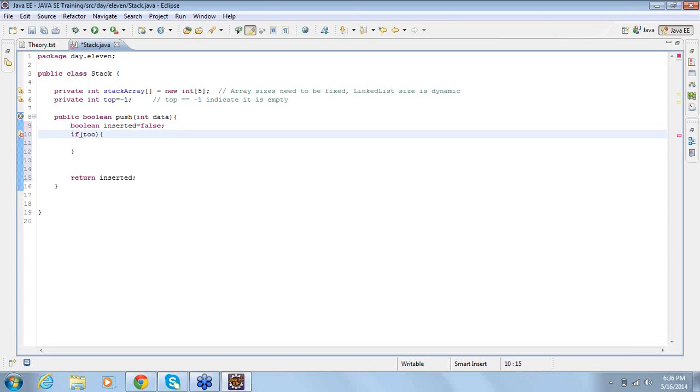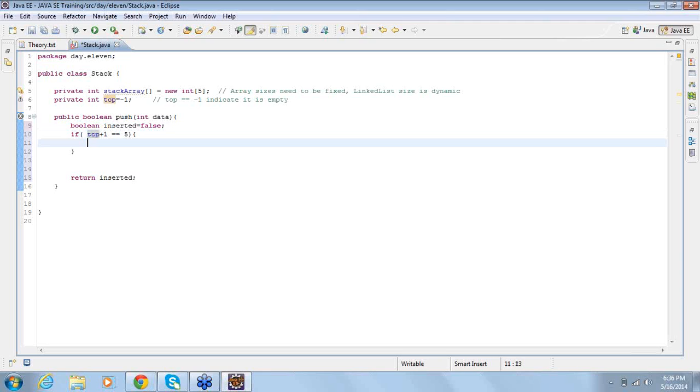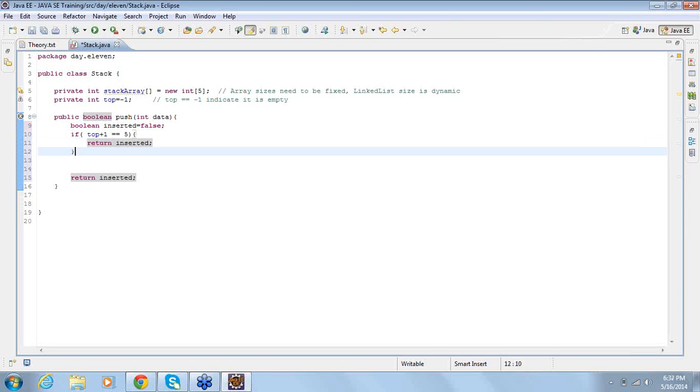So I will check if top + 1 is equal to 5 or not. If top + 1 equals 5, it indicates it's full, then I return false. You don't need to do anything else, you can simply say return inserted, because it already has the boolean value false.